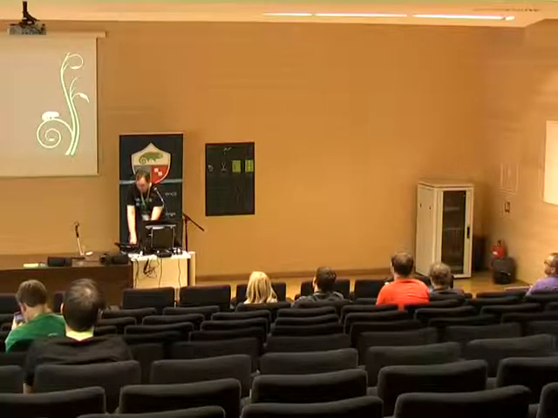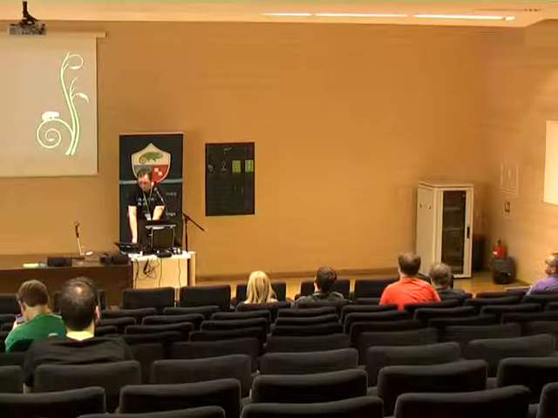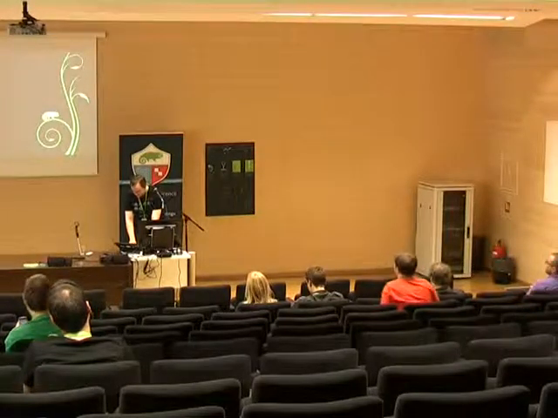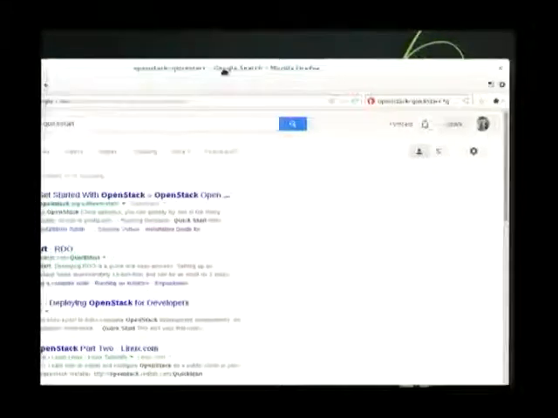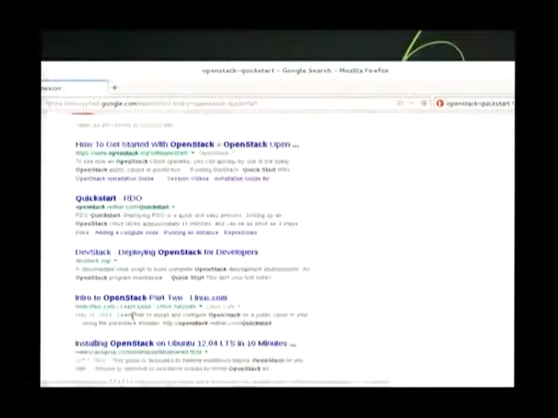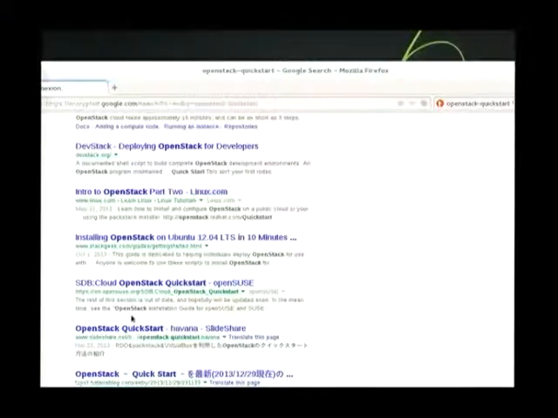There's also something I completely forgot to include. I thought I did it, but I forgot. Well, let me show you. So for openSUSE, we developed something which is called OpenStack Quick Start. As you see, we don't have a lot of Google juice.